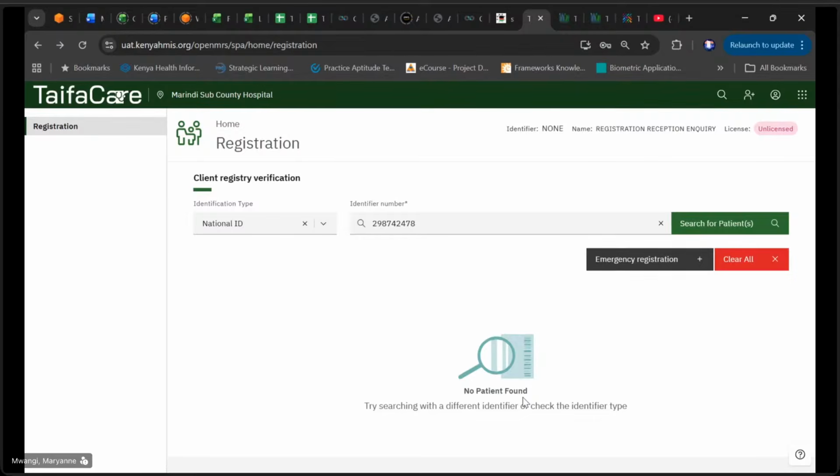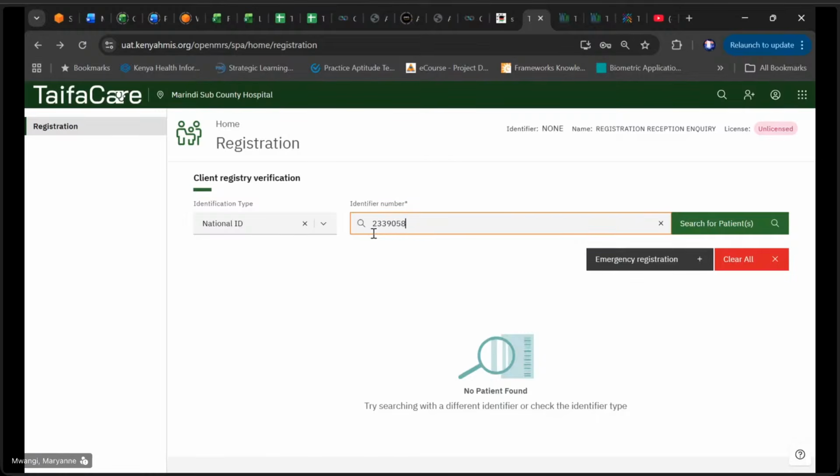One is you cannot get this particular number. So for this, it is advisable to get the actual document from the client instead of them just telling you the number. For example, you're asking for the ID and then they're just giving you the ID number. To avoid either one, querying the wrong person, or two, not getting even the correct person, because they're not giving you the correct information, it's always good to ask for the physical identifier that they have come with, either the physical national ID, a physical passport, a physical birth certificate, and so on, so that you can capture the correct ID number.